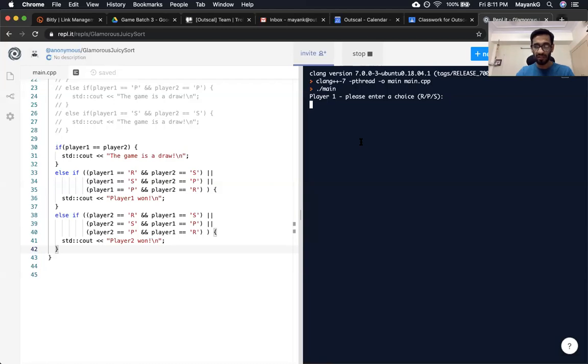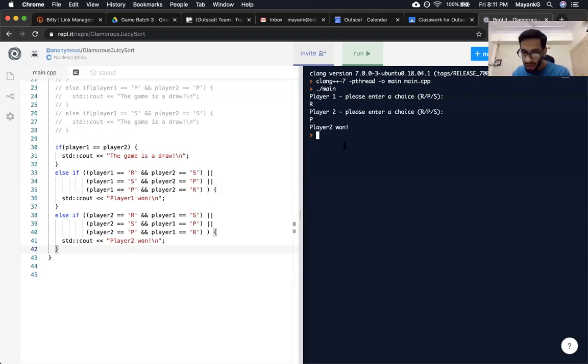All right, so here let's say player 1 has chosen S, player 2 has chosen P, so scissors and paper. So we expect to see the output of player 1 has 1. Let's run this again. This time let's do rock, and let's do paper, so that now we can see if player 2 has 1 or not. Okay, player 2 has 1. So this way you can go in and test that all the conditions are working as expected.